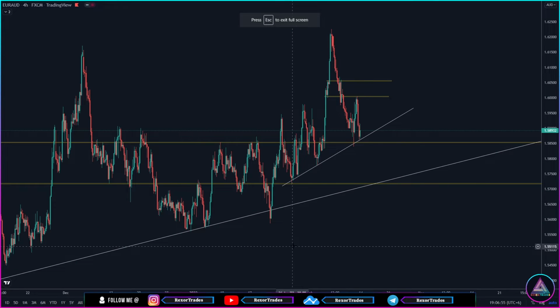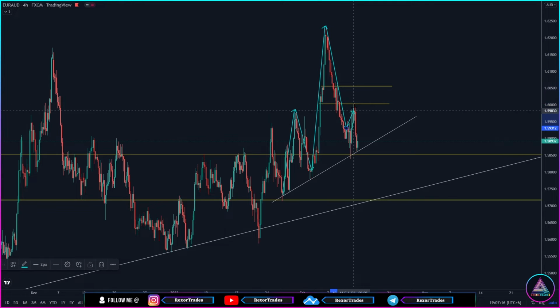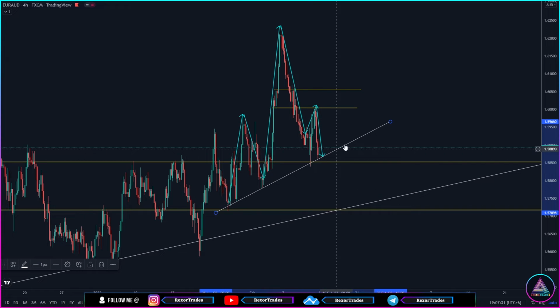In this 4 hour time frame, if you look closely, you can see a beautiful head and shoulder pattern that EURAUD is currently forming right about here. Can you see it? Okay, let me draw it for you guys. So this is how EURAUD is currently forming this beautiful head and shoulder pattern in this 4 hour time frame. This being its left shoulder, this being its head, and this being its right shoulder over here, and this being its beautiful neckline over here, which is also an uptrend line right around here.